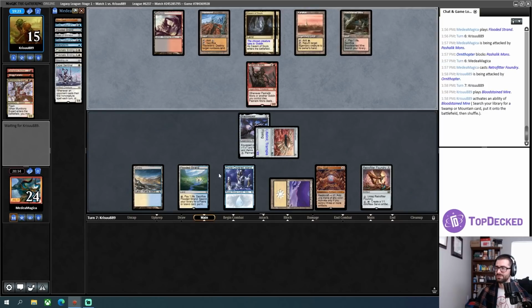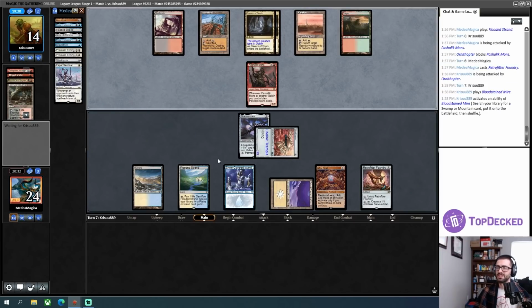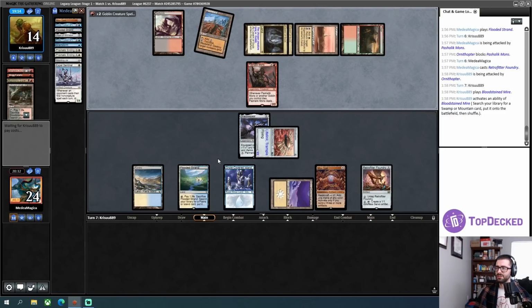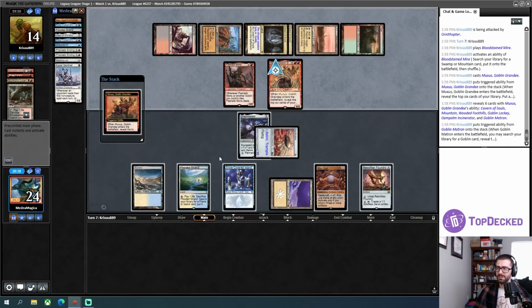Yeah, that's not what my opponent is looking for here. Unless their last card is a Muxus. In which case, it's exactly what they're looking for. It was. It's very unfortunate. Alright. I can make a 4-4, but let's just see if I die.